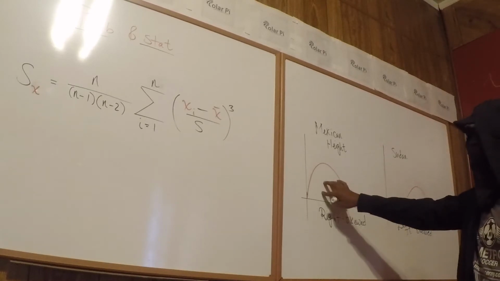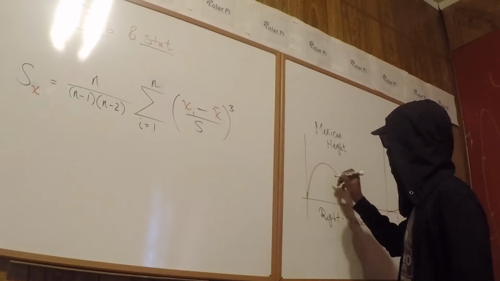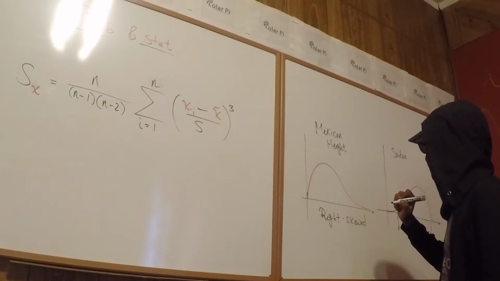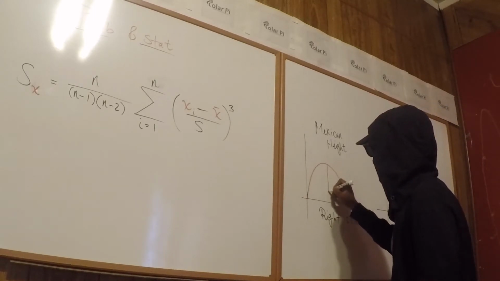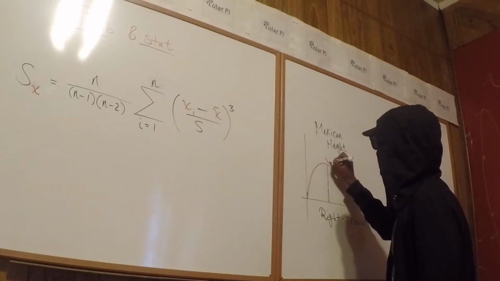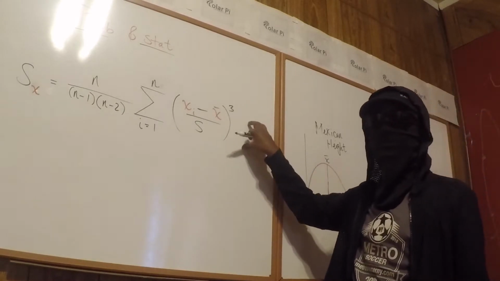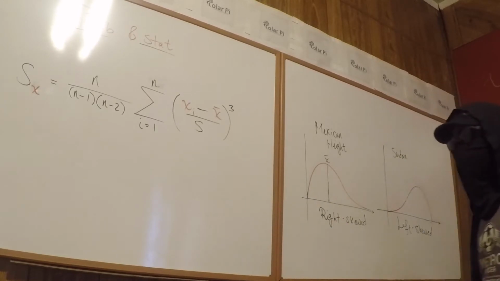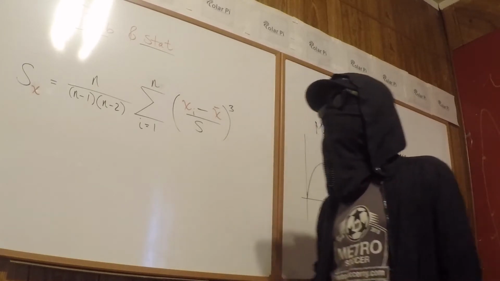Okay, so on something like this, versus something like this, where would the mean, or x bar, go? Here, I would say the mean, or x bar, would go somewhere like here, because the mean is the average. So let's say x bar is here. For skewness, the number spit out by this formula is unitless. So you're just asking: is it 0, is it negative, or is it positive? That's all we're looking for.